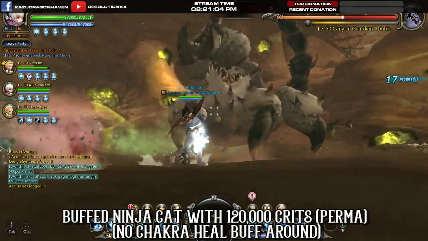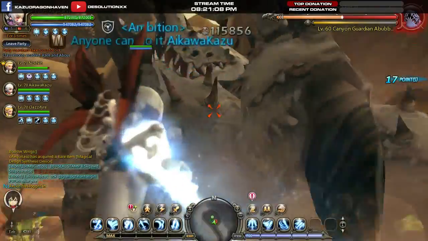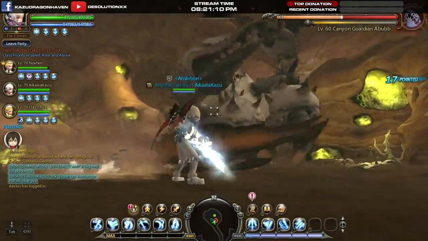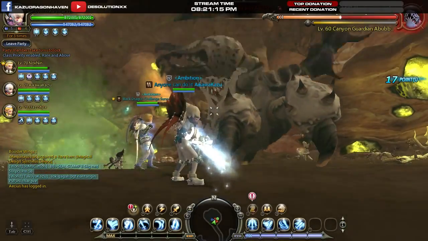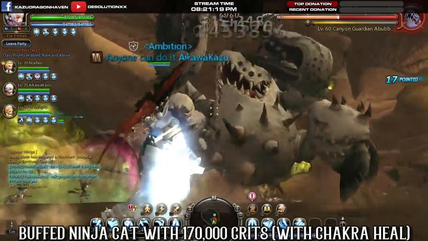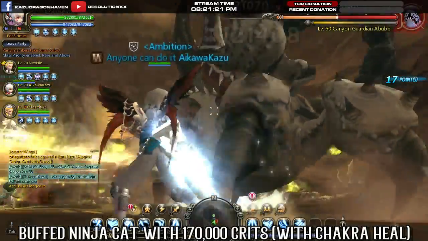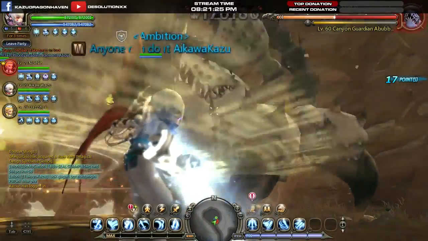Cat summon. And now you should be able to see 120,000 crits, which is 115,000 now. You can see the damage is increased by 30,000, which means the cat actually now has the permanent Chakra Heal buff. And now you can actually buff it again with Meditate, and now you get 150,000, 170,000 crits. There you go, 170,000 crits.